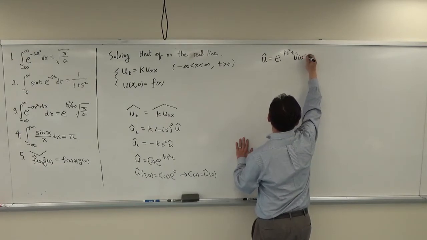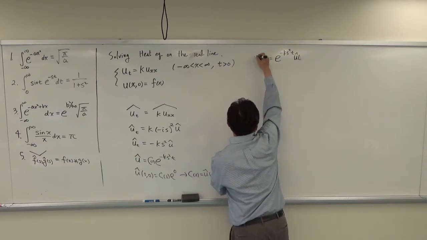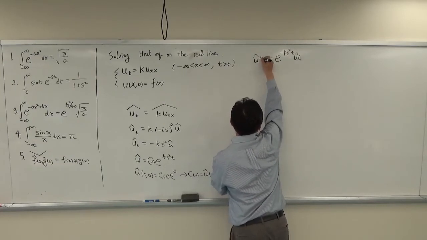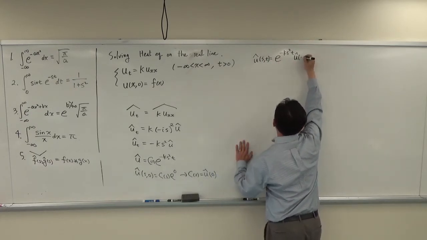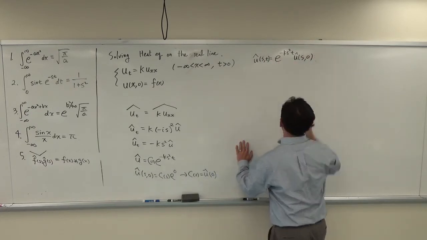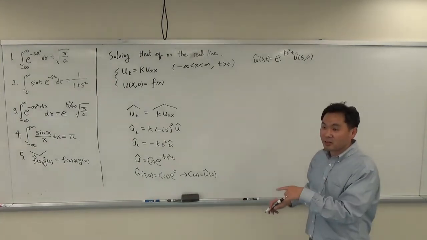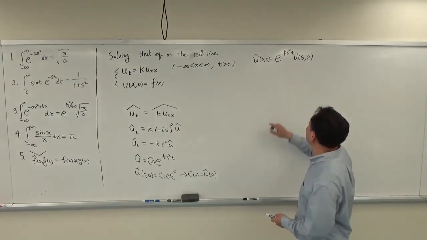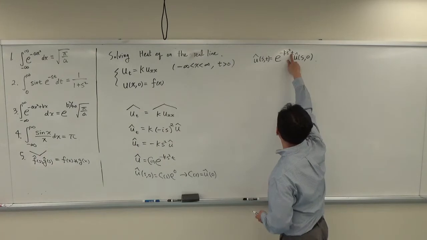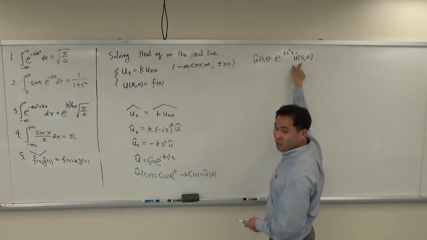Actually, I think the confusion is because I'm trying not to write everything, but u hat is a function of s and t, and this is a function of u hat of s and 0. Okay? So I guess that's better. You agree? Is that okay? Just make sure that if you plug in t equals 0, this becomes e to the 0th power, that becomes 0, and indeed these two sides are equal.